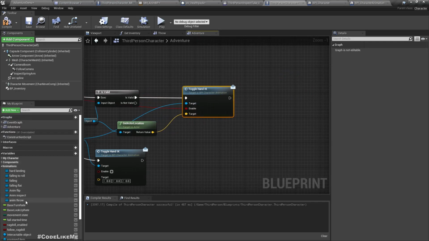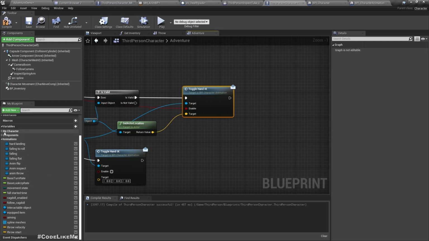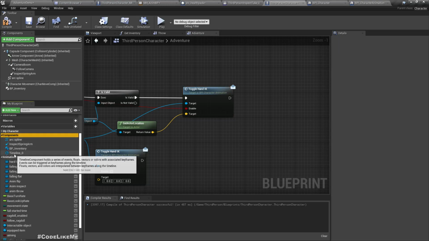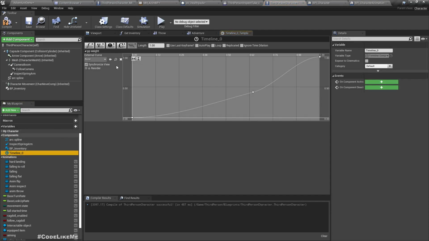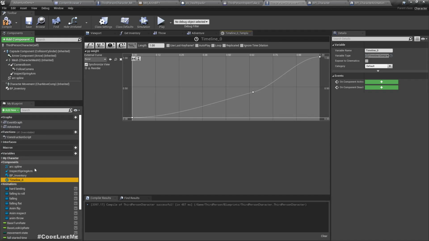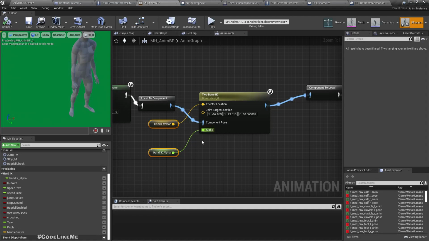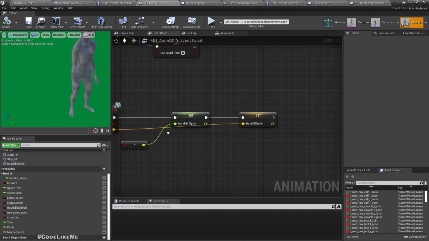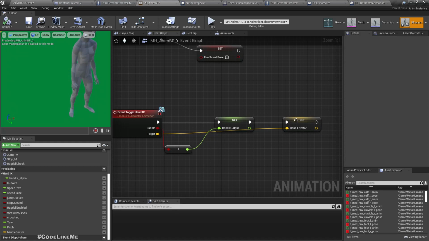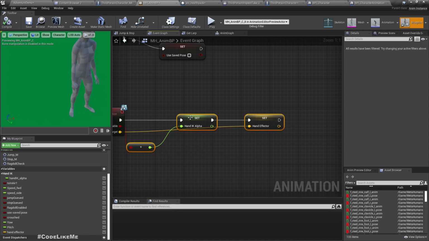So let me delete this timeline I created. It's not there. Okay, here enable, just like before.